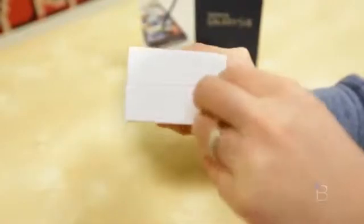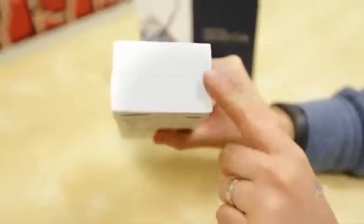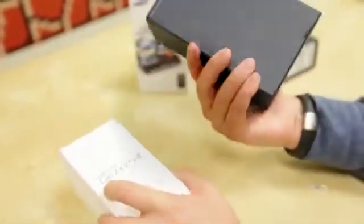And also what's weird with the box is it looks like it's wrapped. Like they just put on some white paper to make it look like a white box. In fact, it's just gray underneath. If we take a look at a real Samsung Galaxy S3 box, this is the US variant, I'll pull this off. You can see that certainly there's a shininess right there that this doesn't have, and there's no sort of wrapping on this at all.